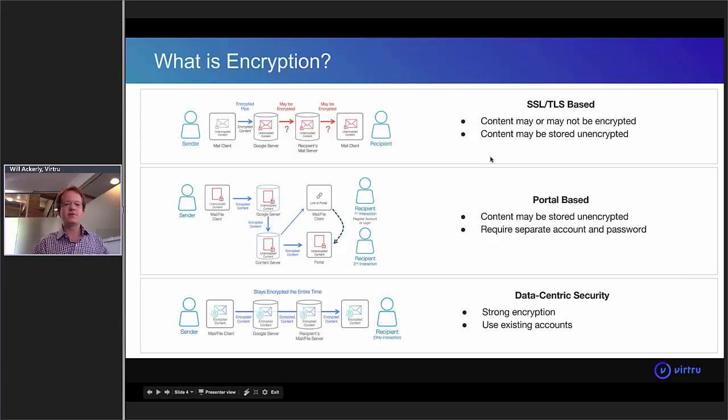From the standpoint of encryption, there are 3 different classic types. The first is point-to-point protection, also known as TLS. That content may be encrypted in some cases and in some cases not. So for TLS, you might not have full insight into where that data is encrypted.